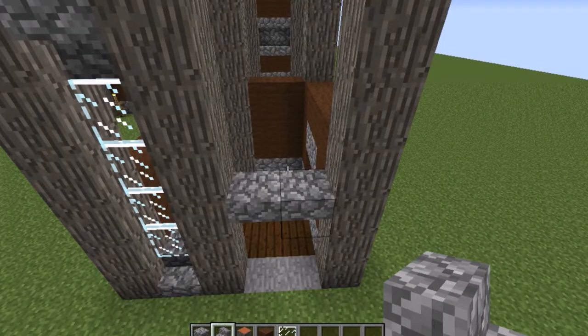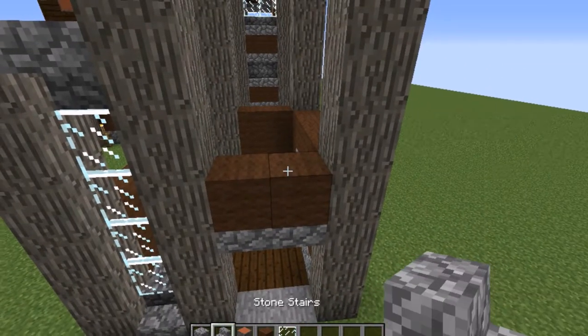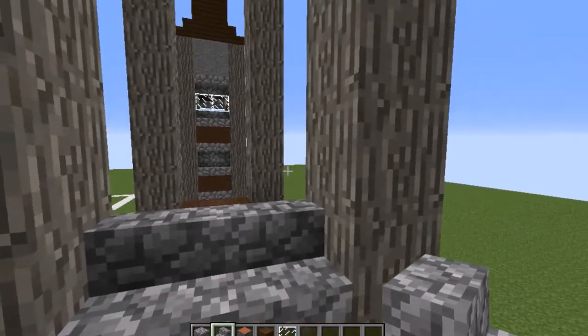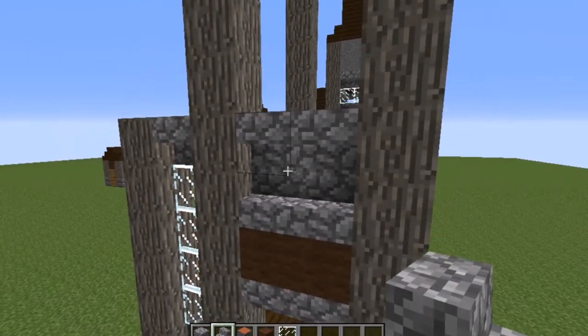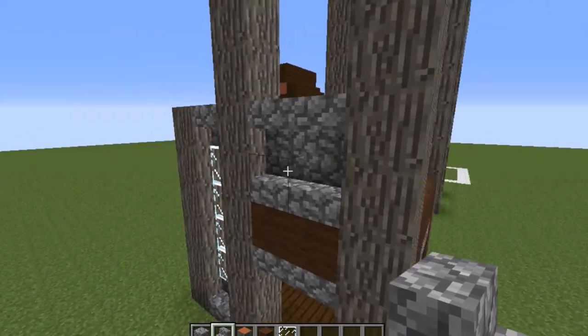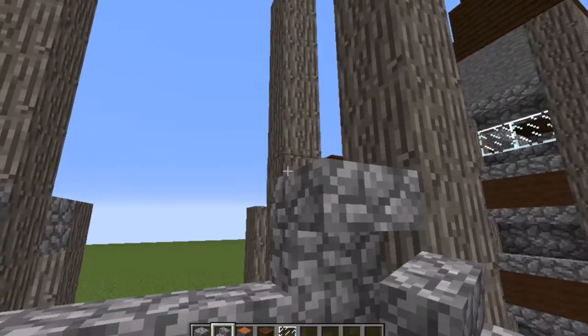Moving on with our design, we're going to take brown wool and place it on top of the door frame. We're going to take stone staircasing and place it sitting down, and then upside down stone staircasing above that. This design actually follows around most of this building, so we're going to continue it.